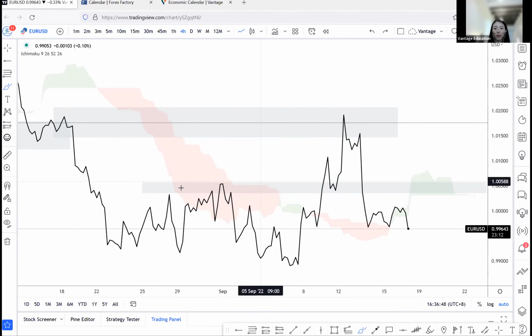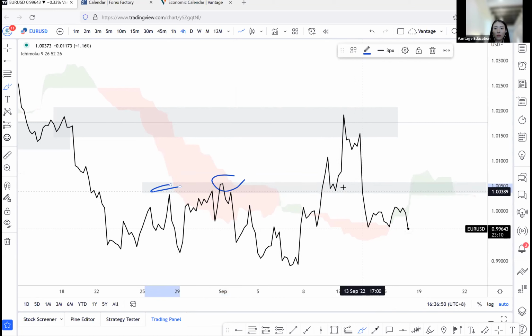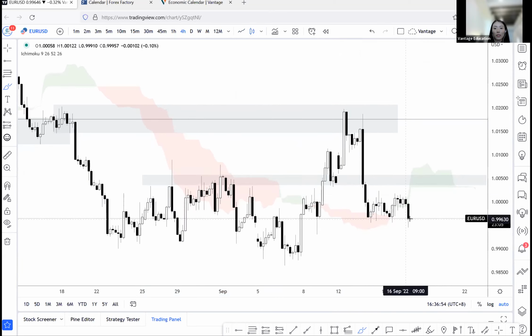So for me, this would be a clear interaction, right? All these interactions over here. So this is the resistance area I'm waiting for. In terms of where we can see this, right? So again, I'm waiting for price to pull into this region. When price enters this region, right, we have this area. You can also have potentially, right?